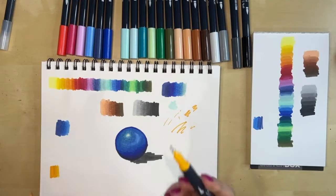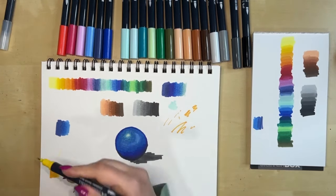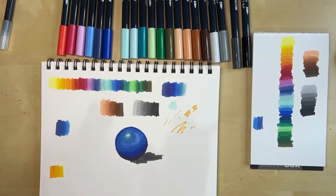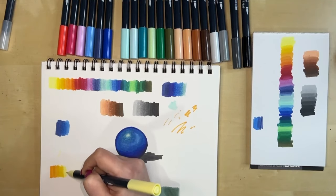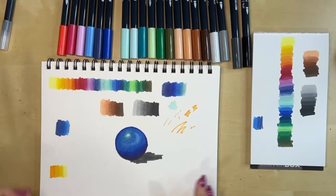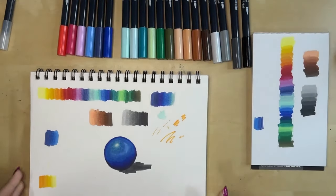And like, I'm not getting any drag. There's no weirdness with the nib that doesn't allow me to get a nice blend. And it's a much more controlled blend. And I'm getting a lot less alcohol marker kind of out there. But yeah, look at that. Look how beautiful that blend is. Let me actually hold it up to the camera so you can see. But yeah, you're not losing any coverage just because you are using a smaller nib there.